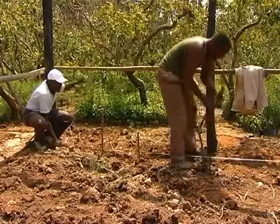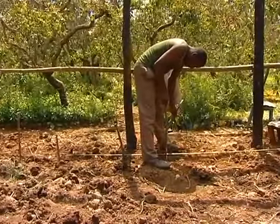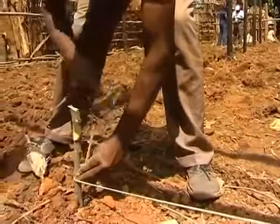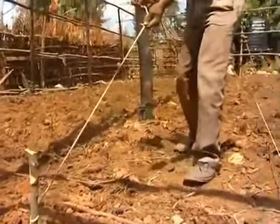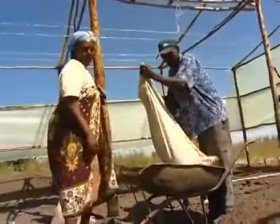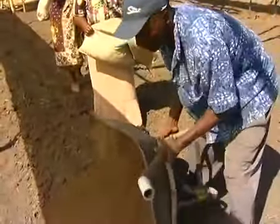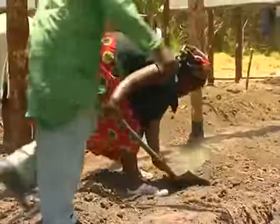This greenhouse, 8 meters by 15 meters, can accommodate 6 beds that are 14.5 meters in length and 75 centimeters in width. These beds have been formed by mixing the topsoil and some manure. You require roughly 10 wheelbarrows of manure for every bed. You also require some loose charcoal. This is because of carbonation.